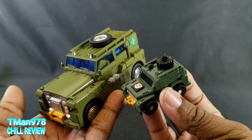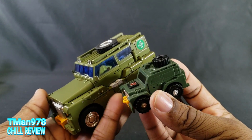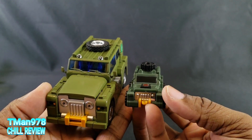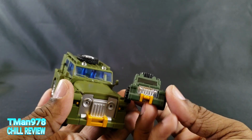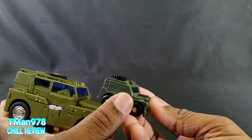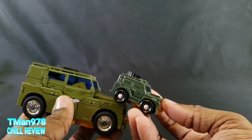Here's the comparison to the G1 mold right here. It doesn't have the little engine block thing on the front. But as you can see, there is some type of similarities with that and whatnot.